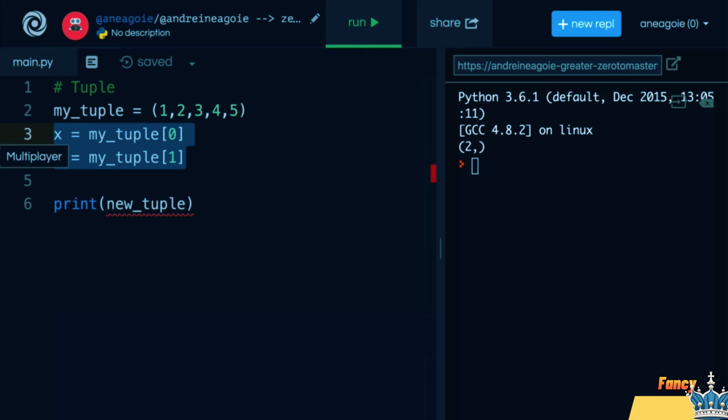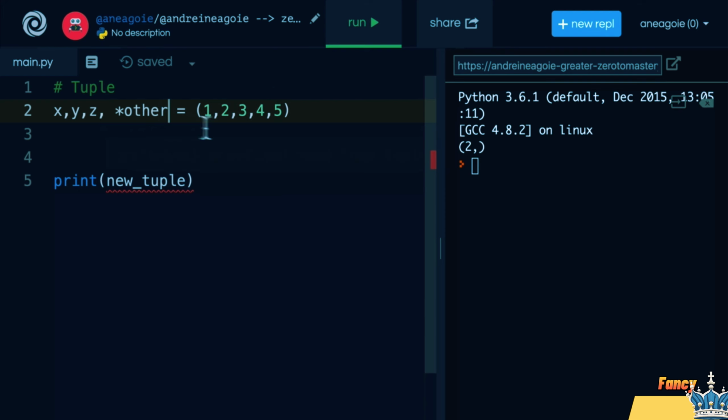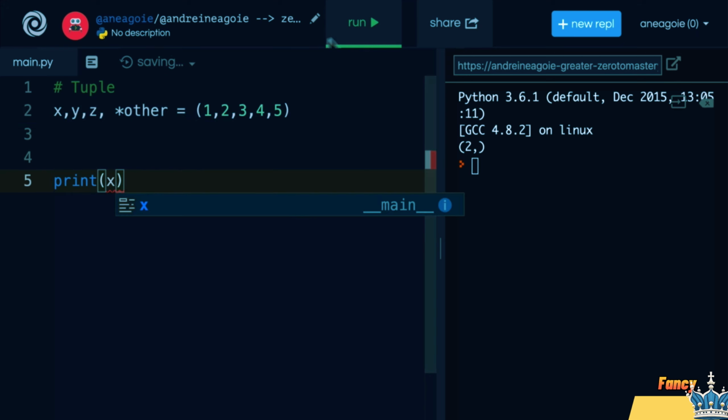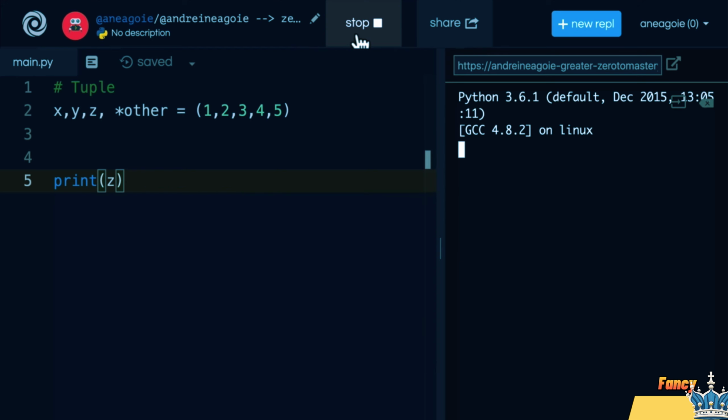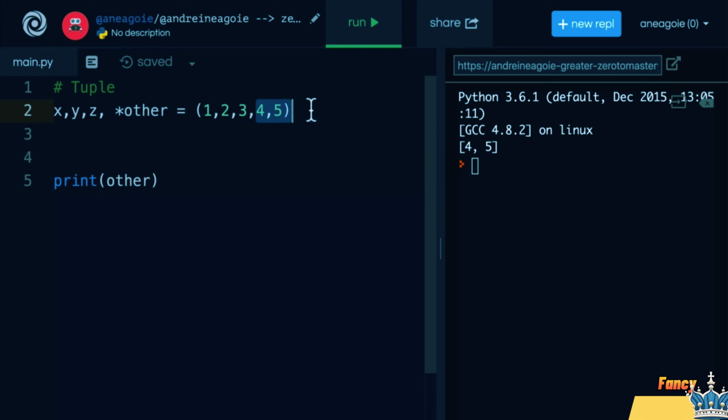But a short form of doing this, again similar to lists, is to say, hey, I want x, y, z, *other to be the values assigned from the tuple. So if I do x here and I run, I get 1. If I do z and I run, I get 3. What if I do other, and I click run, I get 4 and 5 as a list.